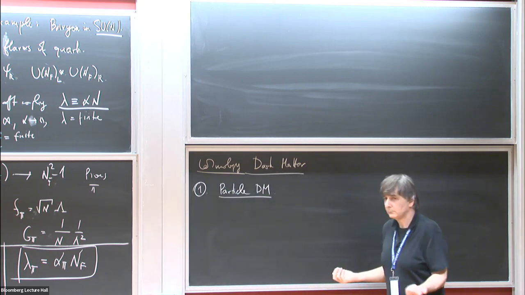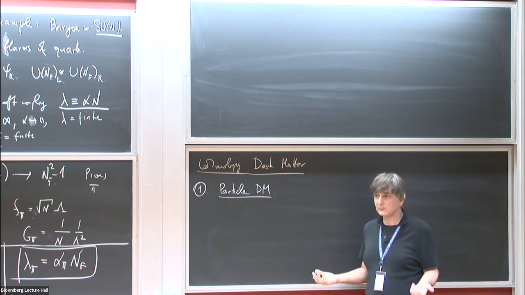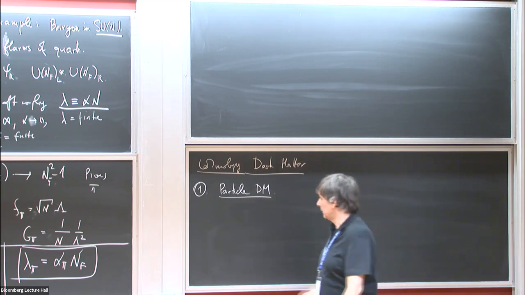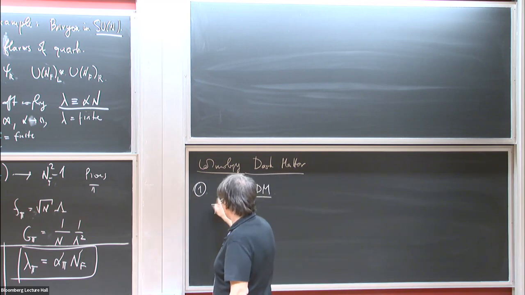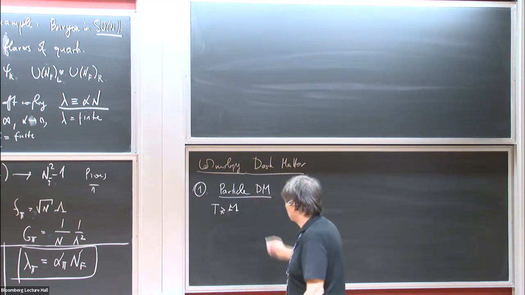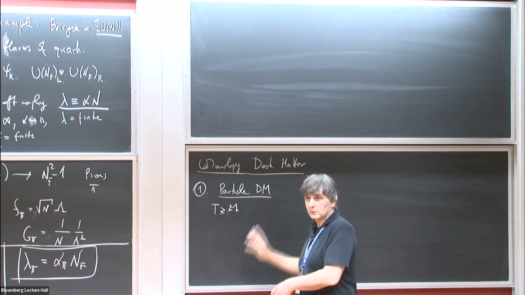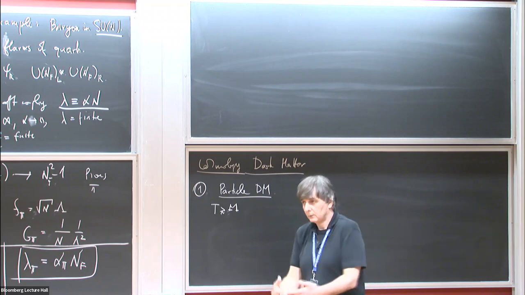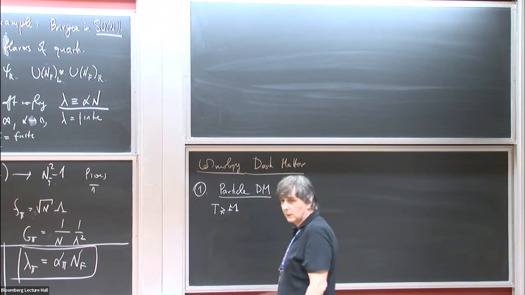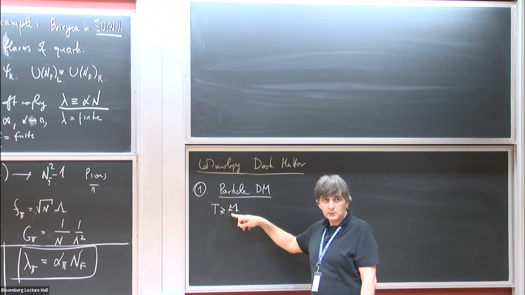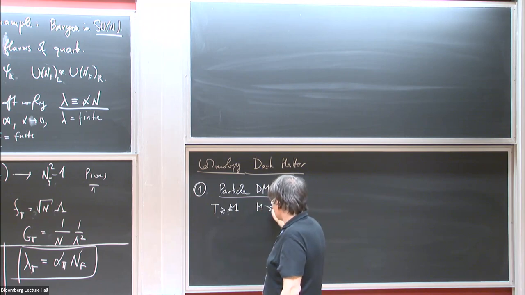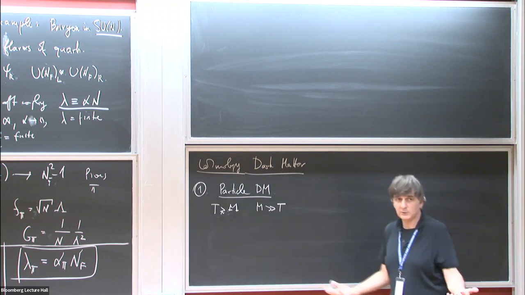Now particle dark matter. The property of particle dark matter is that it can be produced by quantum scattering of a thermal bath, for example. In other words, if you have a particle of mass m and you have a thermal bath at temperature larger or of order m, through the rescattering, even if the particle in question is initially not in thermal equilibrium with the thermal bath, the constituents of the thermal bath can rescatter and produce a particle. So dark matter particle can be produced thermally, as long as temperature is larger than the mass of a dark matter particle.